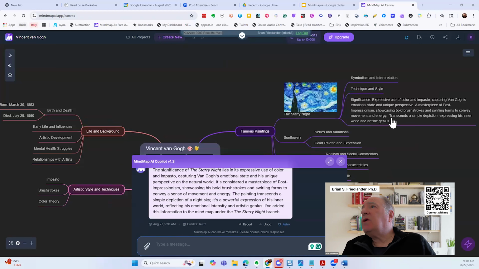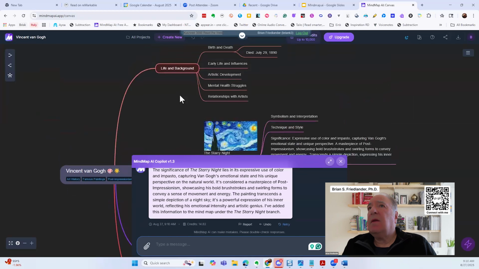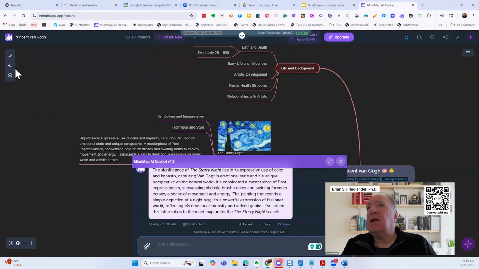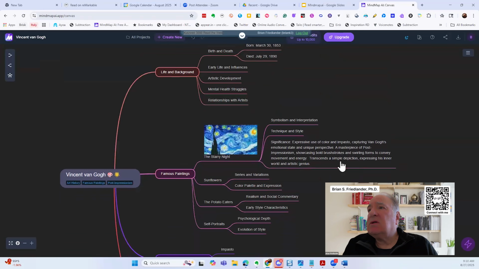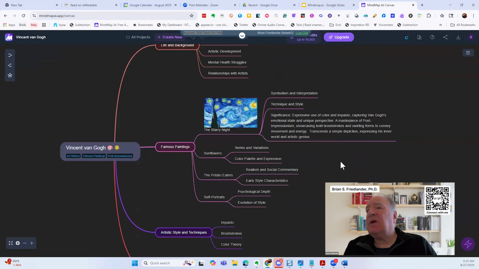And so now you can see that it automatically placed that here and gives me more information. Again, I tend to like to use the right layout. Some people might like left. This makes more sense to me, but you can see how this is beginning to develop and how this can be helpful for a student who has writing challenges.